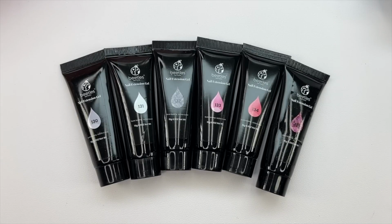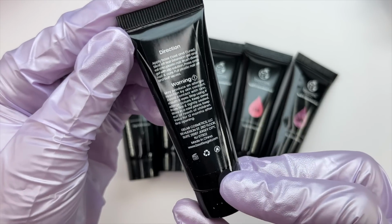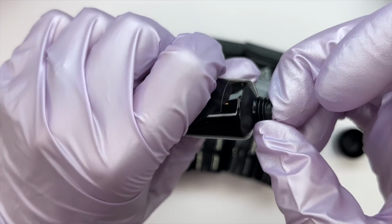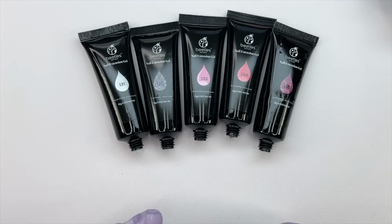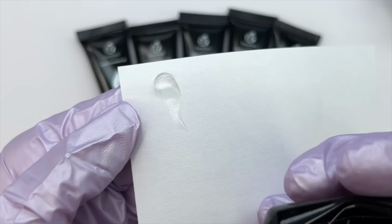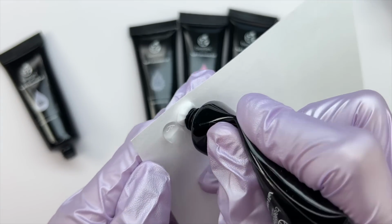And the last and final item included in this kit are the 6 colors of polygel. Like most times, these are the smaller 15 ml tubes, so do keep that in mind. But because you're getting 6 colors in this one kit, I feel like it balances out, because you do get 6 different colors even though they are in a smaller tube. They all came sealed, and they don't actually have a name. They just have a little color swatch on the front with a number. I opened them all up, and I'm quickly swatching them on an index card here.